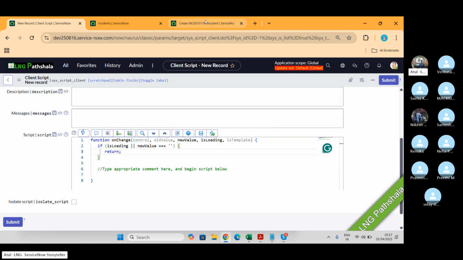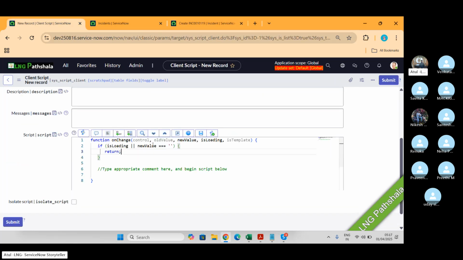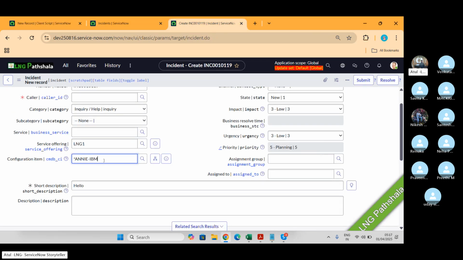Okay. So it says control, old value, new value, is loading. How will the system know that a new value is coming? When the system checks that the old value and the new value are different. But if I remove and use the same value again, old value and new value are the same, so this will not work.